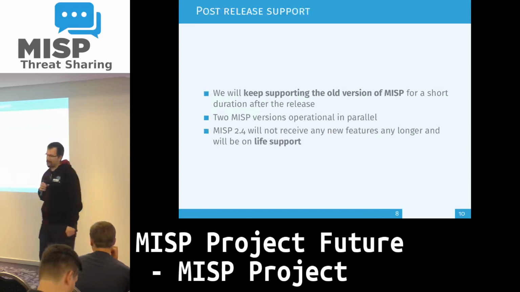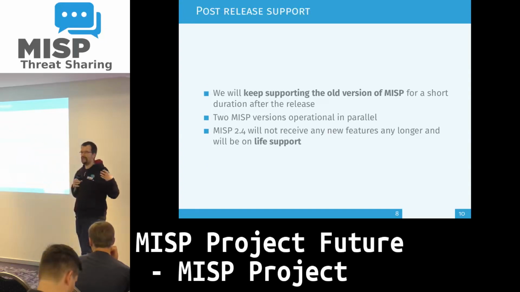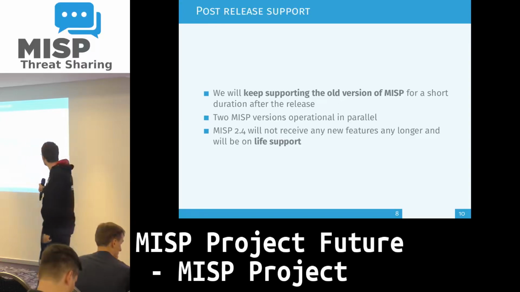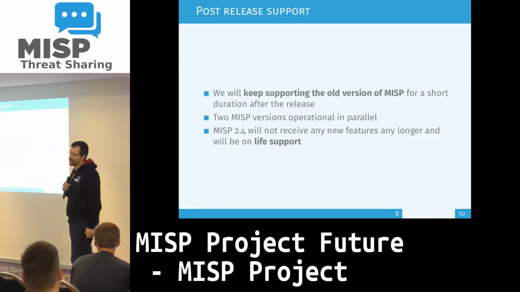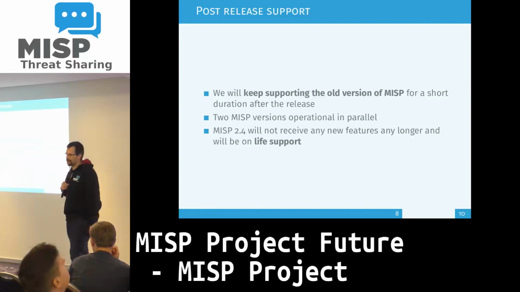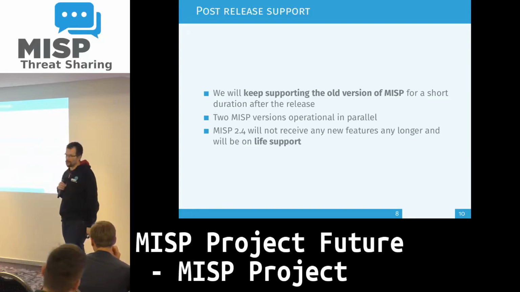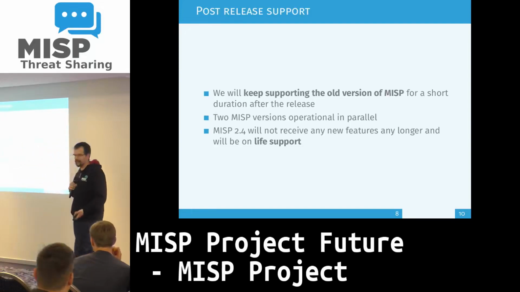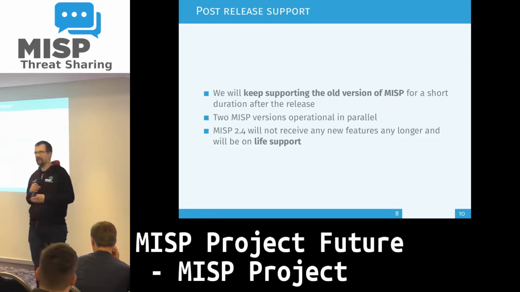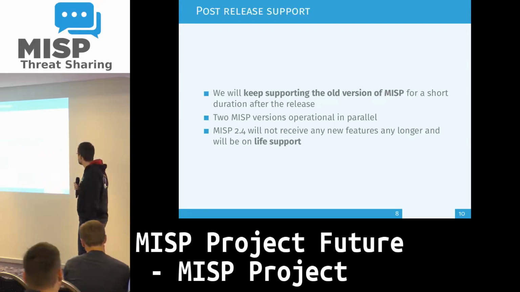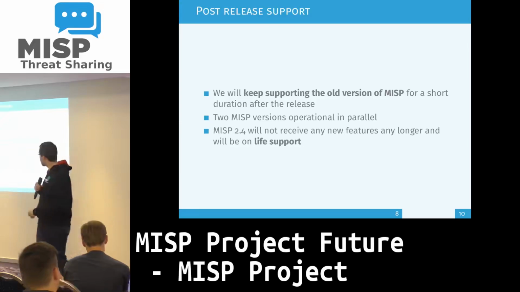The idea behind the last phase, so this is once we have basically managed to move our system to the new backend and to a new framework, is that we're still going to keep supporting 2.4 for a while. So it means we don't want to have an immediate cutoff when all of this happens. Security fixes will happen for a short while afterwards still, and the 2 versions will run side by side. One of our goals is to maintain the synchronization between the 2 versions, so we will not break any compatibility there. So you will basically be able to upgrade at your own pace once we get to this point. So that's basically it for the big upgrade.